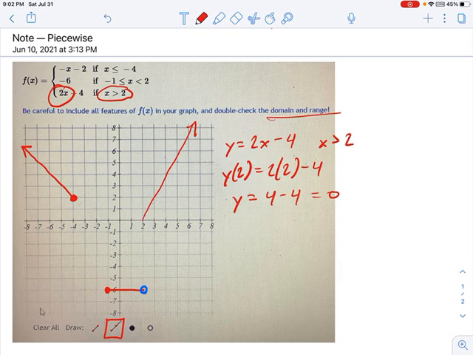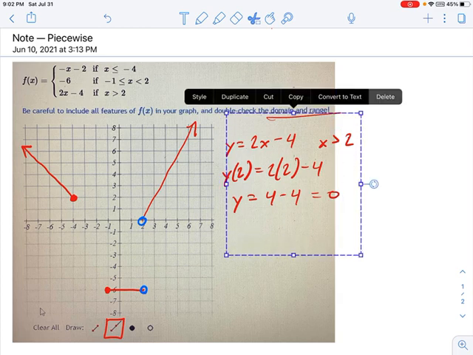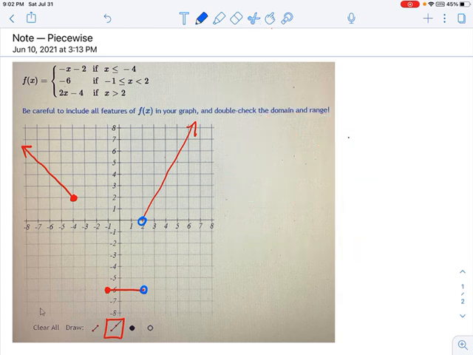And I guess I can keep the same color scheme as before. We'll use an open dot right there, at 2. Now, the graphing part is done. Okay, we've done everything the graph wanted, but there was one more question here. We wanted to talk about domain and range, and this is a very important part to talk about now.